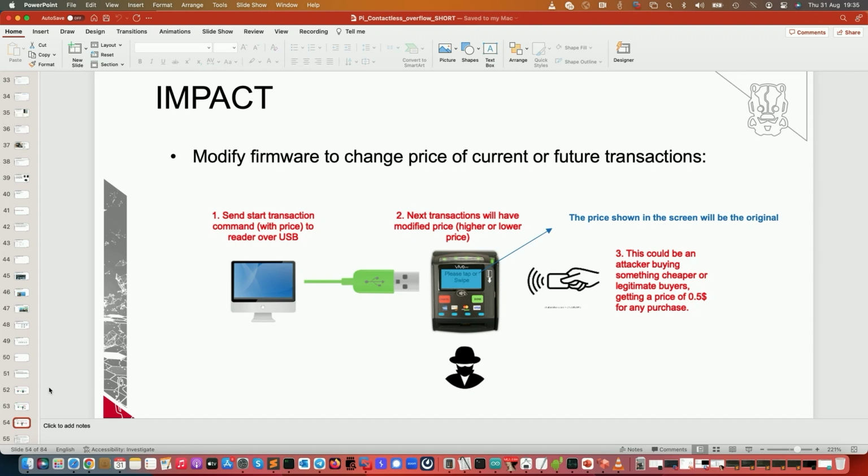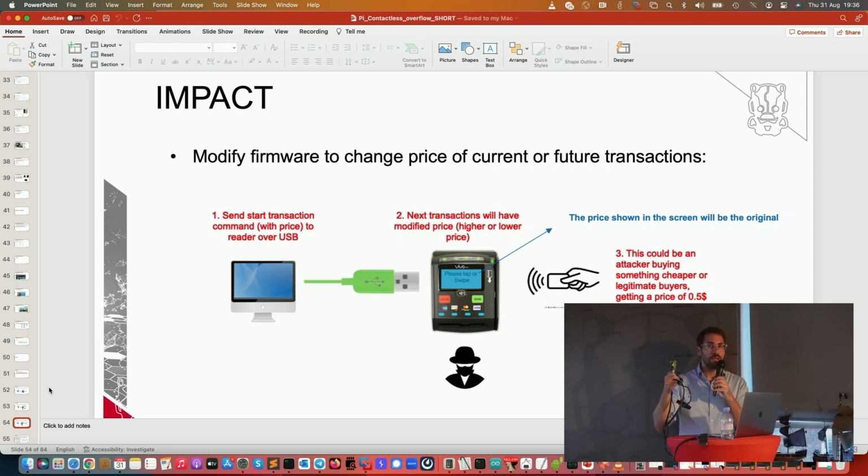Since you have full control of the firmware, you can display on the screen the actual price, the £50, when actually what is happening in the background is charging you for 10 cents or whatever. And since in some of these devices, or in this particular one, there's no secure boot, you can make this persistent, and every future transaction you can make the lowest amount possible. So yeah, that would be one approach.